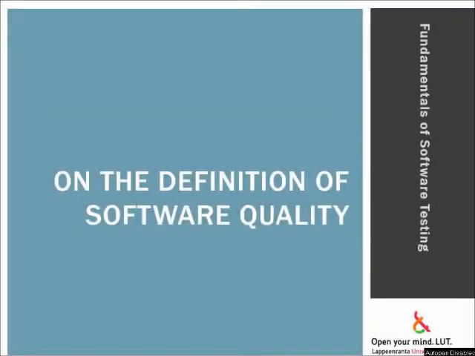When considering the metrics and measurements of software development or quality assurance, there's also the problem of defining what the actual quality we are looking for is, what sort of software quality we want to have. I know that this topic could probably warrant an entire separate course on defining, measuring, and collecting software quality information, so I'm just going to show a couple of ideas on the definition of software quality.